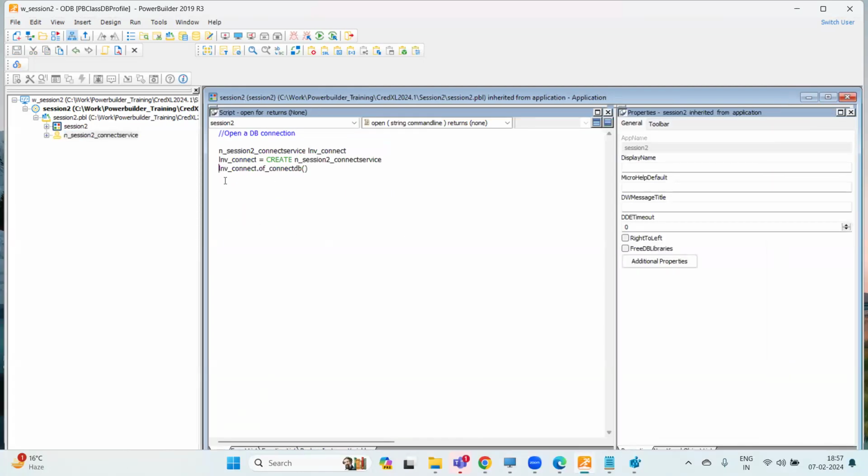So we can check here also: if it is equal to 0, then message box, connect, and we can say connection is done. And if it is not 0, something is wrong with the database. We can also write a message box here just to check: connection is failed.